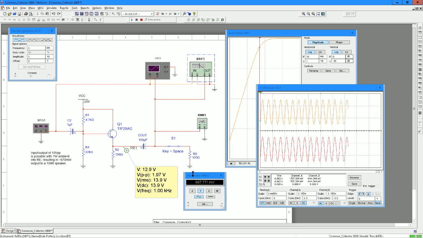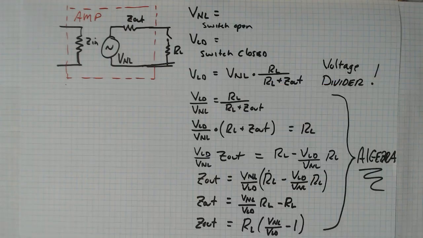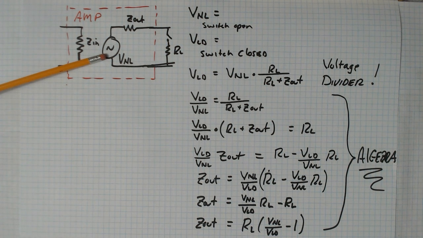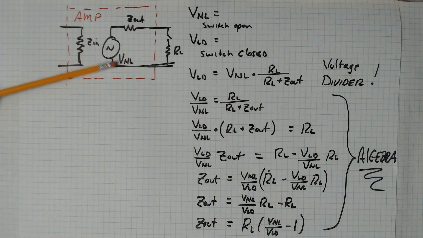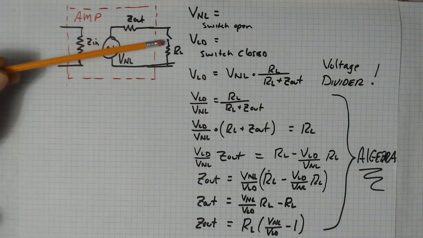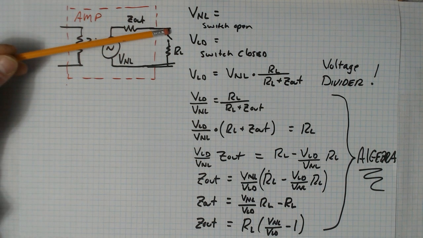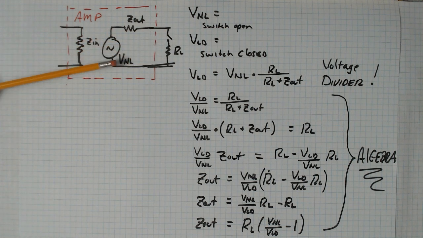But by knowing these values and by knowing the value of the load, you can figure out Z out. And you can figure it out using basically the rules you learned from DC. And you remember how to do those, right? Okay, I didn't think so. Let's take a look at how we're going to solve that. So over here, I've basically got the amplifier as a 2-port model. I've got the dependent source in the amplifier. I'm going to call that the no load voltage, because if this switch is open, then the voltage that appears here is this voltage.